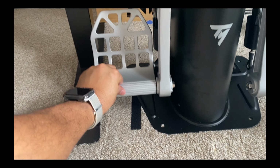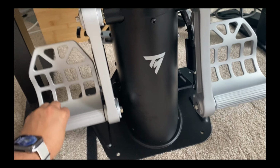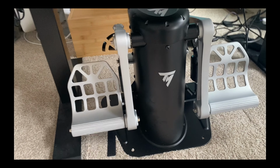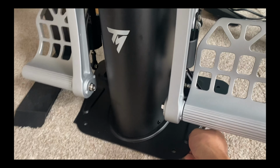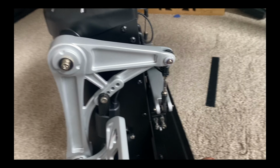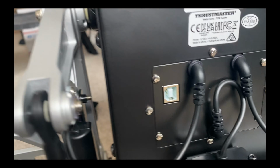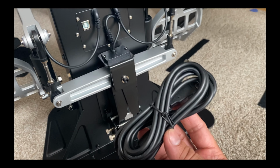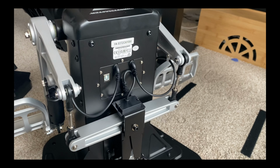Now, even though the TPR pedals are quite heavy, you can still see it move a little bit on the carpet when I operate the pedals. So I will either need to Velcro it down or maybe screw it down. I'll need to do something because it also seems to be moving. And at the back there is a USB port, and let's go ahead and connect the USB port to the laptop.